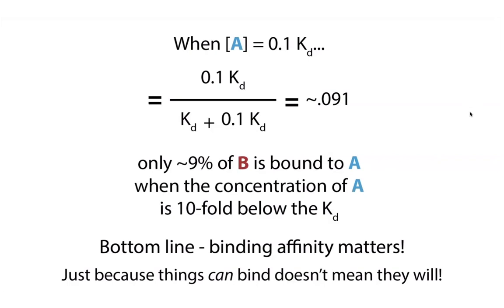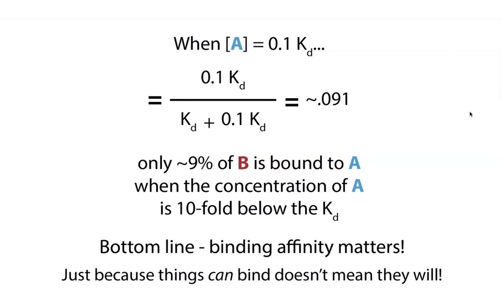Of course, you also need to consider that you don't just consider the total concentrations of things in cells, because there are things like scaffolding proteins that can help group things together. So local concentrations might be higher. But if something is not present in a very large amount, it better have a really, really high affinity in order to have any chance of it being bound.